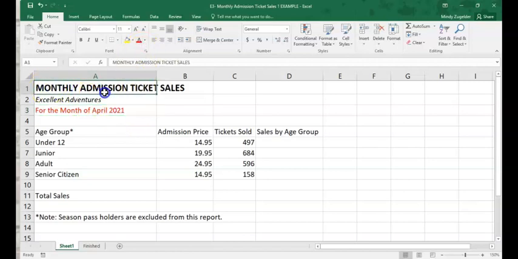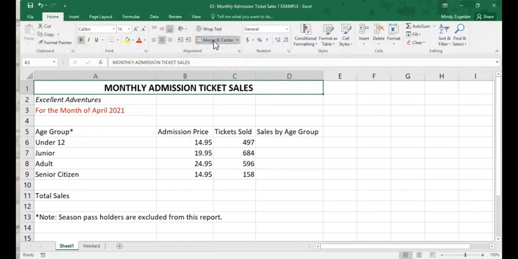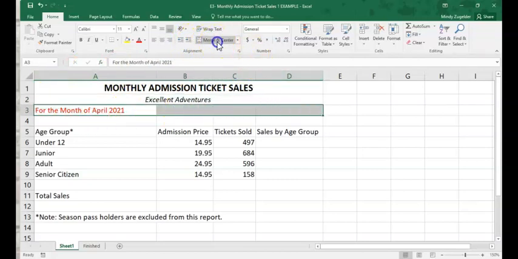So A1 through D1, I'm going to select that. Then under my Home tab, I'm going to come over here to Merge and Center. It's just as easy as that. Number 7, it says repeat step 6 across cells A2 through D2 and A3 to D3. So this one here and this one here.